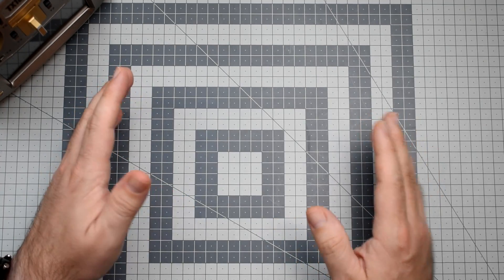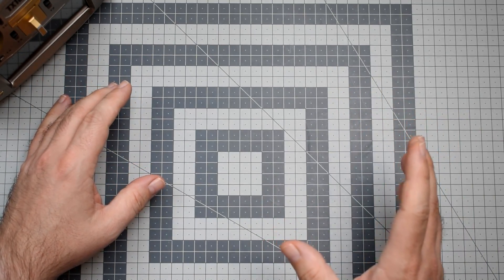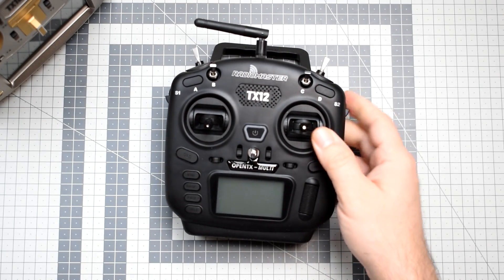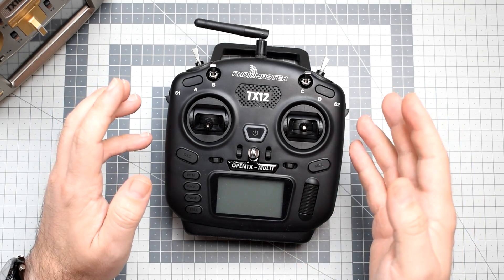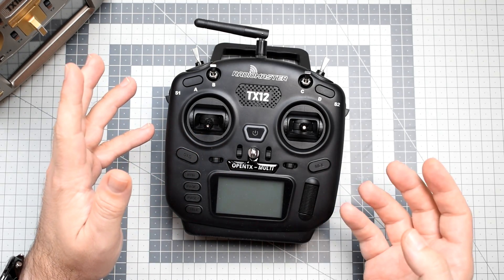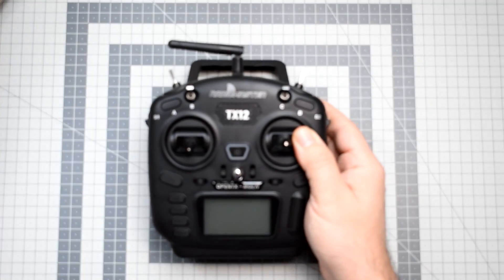This is why radios like the FlySky i6, which you can buy for 40 bucks right now, are still on the market and people are buying it today. Today, however, I have the proposal of the entry-level radio by RadioMaster, which is a cute little thingy called the RadioMaster TX12. It is located somewhere between the cheapest you can get — the FlySky i6, which after six or seven years on the market should really be forgotten — and the decent radios like the RadioMaster TX16.